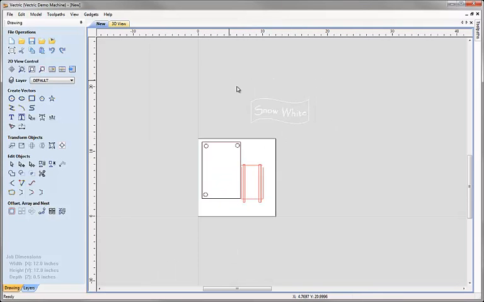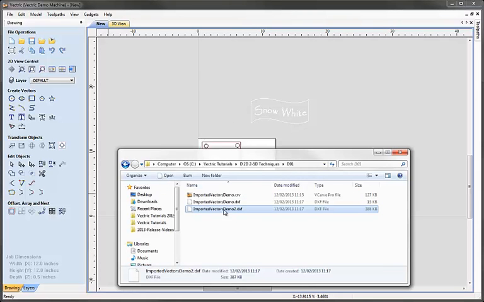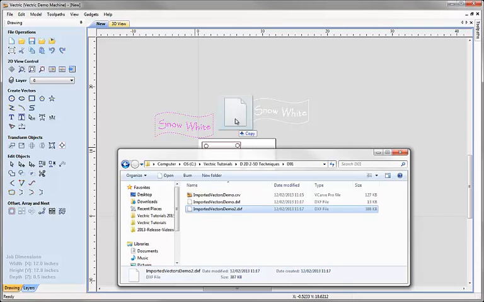So we originally imported this Snow White tag from the DXF2 Vector Demo 2 file, and it came in way off in its original coordinate system. So that was quite inconvenient. Another route to import vectors with a file open is simply to drag the file out of Explorer or off your Windows desktop and just drop it in the file. And the benefit of this route is it will appear where you drop it.